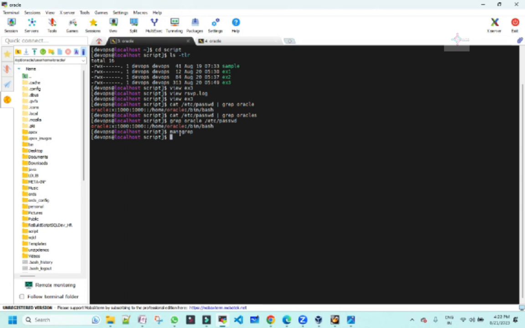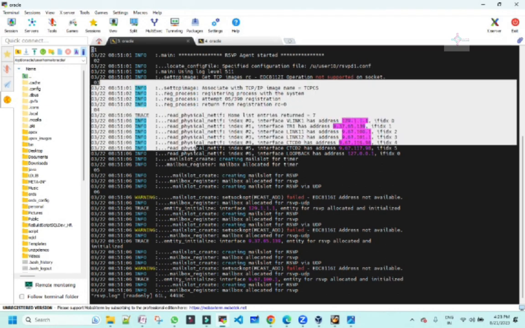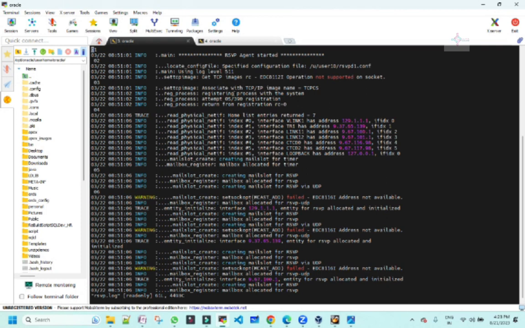To make it more interesting, I need some other log file. That's where I'm going into rsvp.log, in view. In real time, when you work on any system, the system may hang. It can be your Jenkins log or your SonarQube log, anything. If you want to understand the status of the system, it will help when you look at the logs. We usually call this process log scraping.